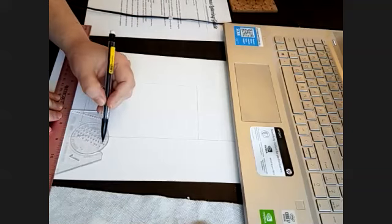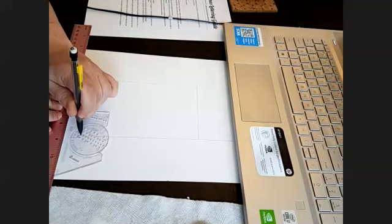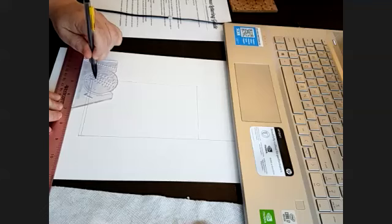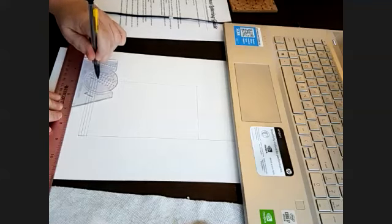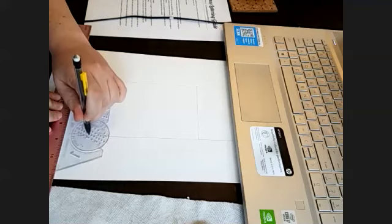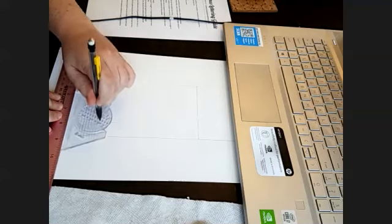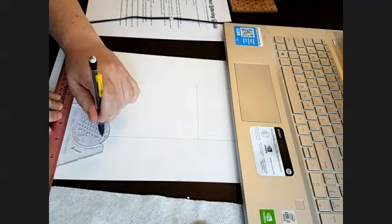And then you're just going to use this middle row of holes here. Put your pencil in the second hole and go across. Put your pencil in the third hole and go across. And so on, all the way back and forth. Isn't this just the best thing ever? I feel like I'm one of those infomercial people selling you a kitchen gadget because it's just the neatest thing.